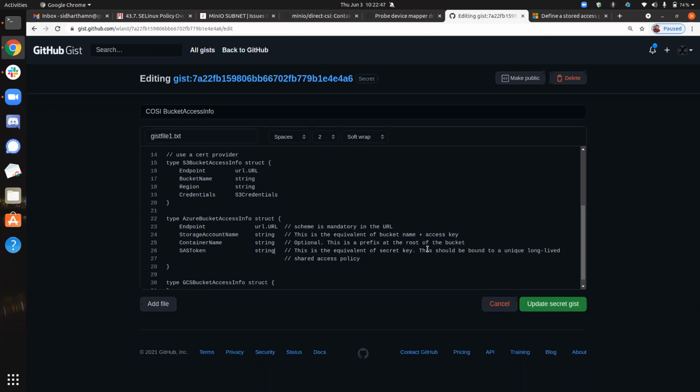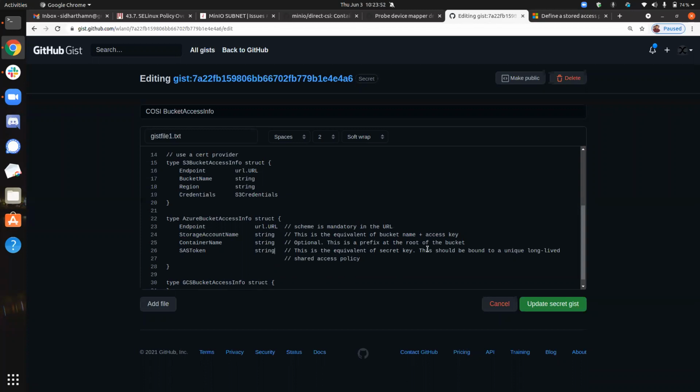I'm not sure if it works if you don't provide all the query params and you only provide the signature, for instance. What I've seen is only providing the whole set of strings separated by ampersand. The SAS token starts with a question mark because you're supposed to append this to the query. You have, for instance, signature equals bag of bytes, ampersand, expiration time, let's say 10 years, and other parameters like that. So in practice, it's used like that. If you remove all the extra stuff, I don't know if it works or not. All right, so I think now we have enough to move forward, right? Yep, I think it's okay for me.